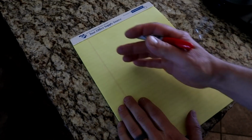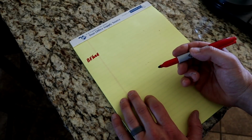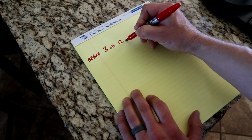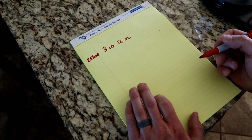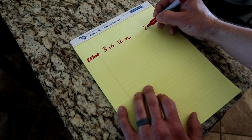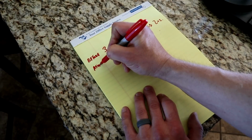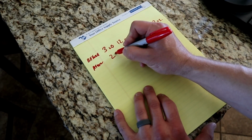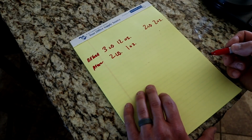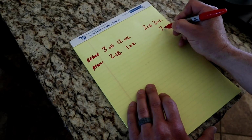Alright, so in order to figure out how much water we need to add back in, the before weight sitting on the tray was 3 pounds, 12 ounces. If you subtract the tray weight of 1 pound, 10 ounces, that gives you 2 pounds, 2 ounces. The after-the-cycle weight sitting on the tray was 2 pounds, 1 ounce. When you subtract the tray weight of 1 pound, 10 ounces, you get 7 ounces.